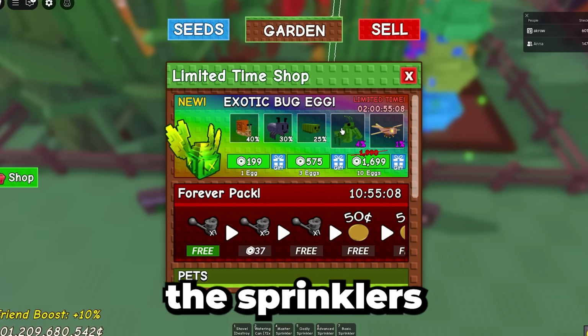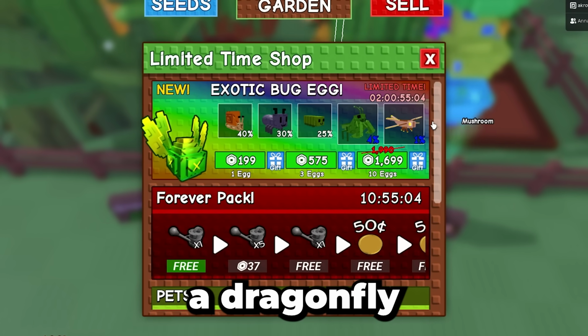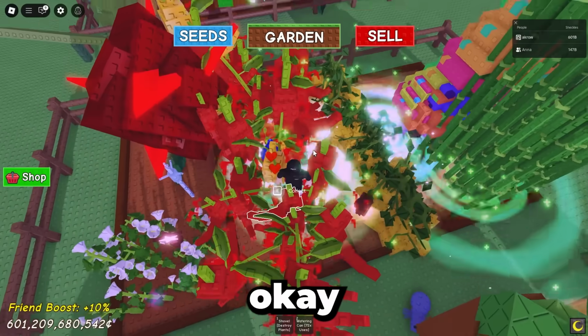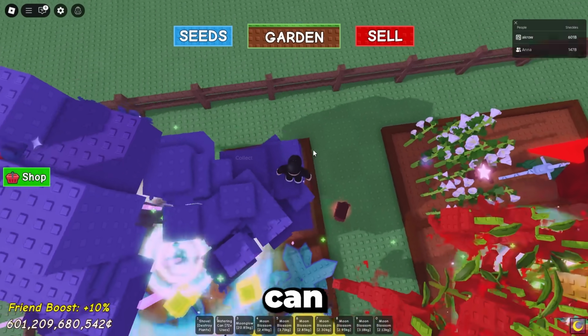And also, after I put the sprinklers and grow these plants, I'll be buying 50 exotic bug eggs, and we're going to really hope to get a dragonfly, because that will make us a lot more money. In the meantime, though, I'm going to quickly place down all these sprinklers. Okay, I've planted down all the sprinklers. I'm going to go ahead and harvest all this junk as fast as I possibly can.